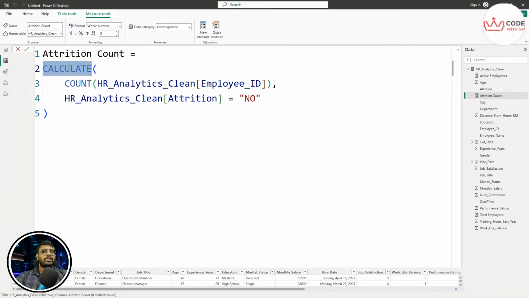How do you change tabs for two different queries? Okay, see my cursor, the red cursor over here. Here I have attrition count. Here I have total employees. Let me do it again in a nicer way. Here I have total employees. Here I have attrition count. If you want to jump from attrition count to total employees, just click on total employees. Left click once.